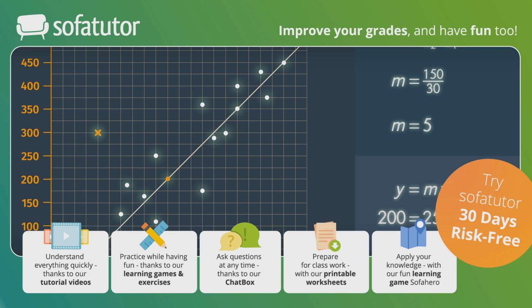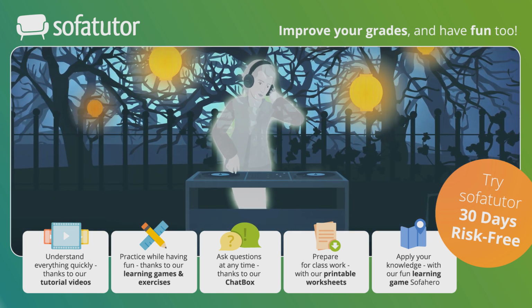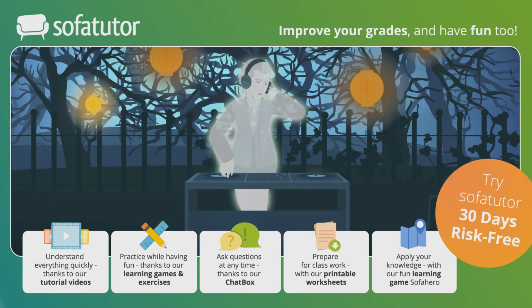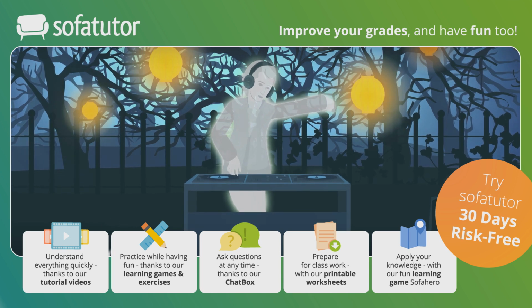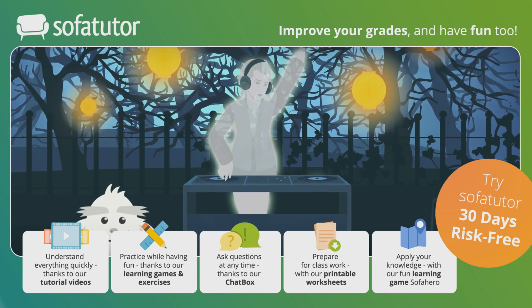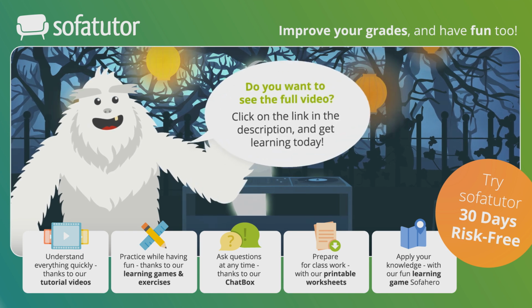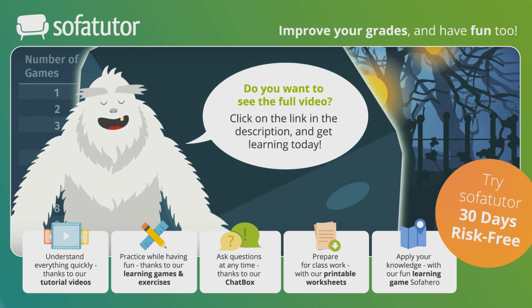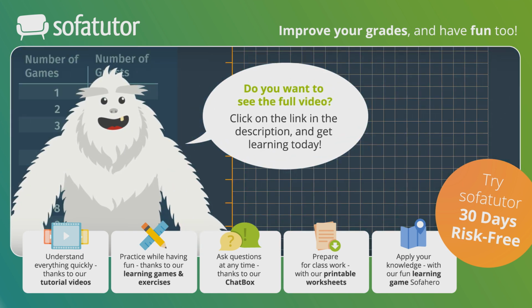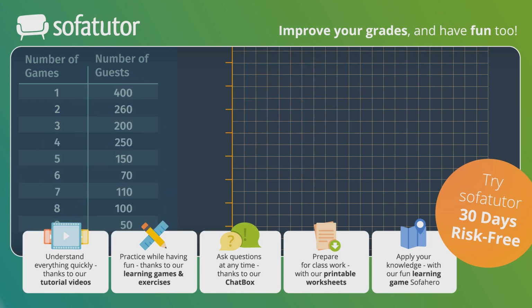Shakespeare thinks he's got the entertainment for the party all figured out. He invites DJ Mozart to rock the house. But he wonders, is music enough? What about games? He does some research. Take a look at the table. Is there a trend between the number of silly party games and party attendance? Let's design a scatter plot. For the x-axis, list the number of games, and for the y-axis, list the attendance.